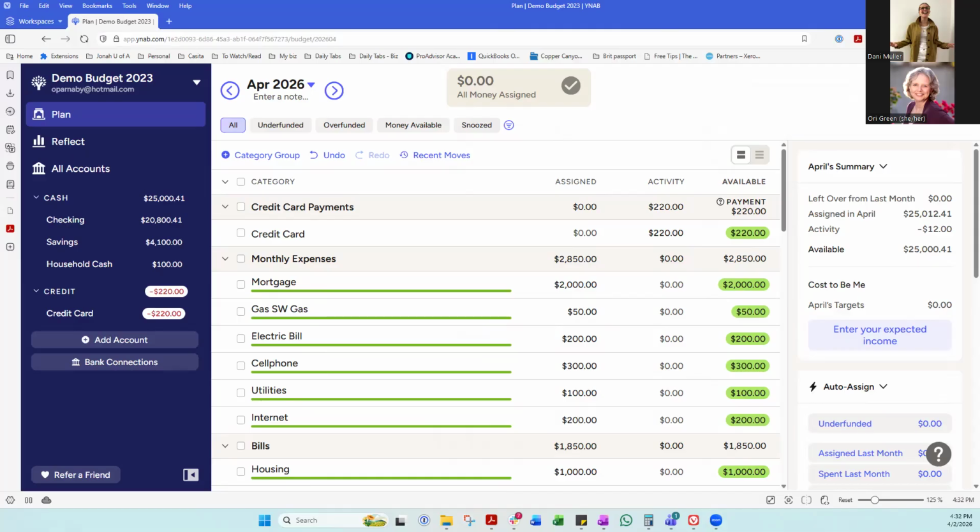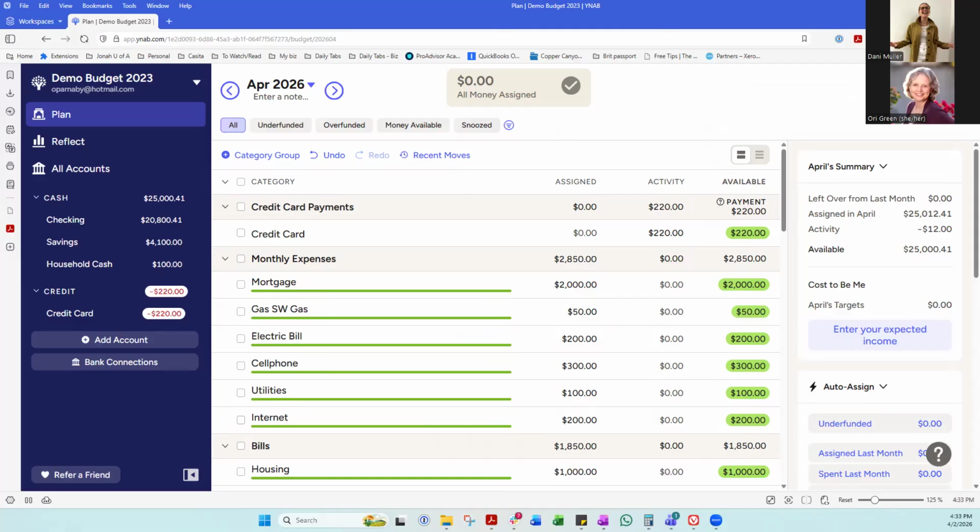And the other thing I want to say, and we're not going to get into how this works, but as you grow your capacity to have clarity and to be in the reality of the money you have, the more empowered you are going to feel. Because when you go to make a $5,000 purchase, you will know exactly where the money is coming from, and you will have decided to make that purchase from a place of ease and confidence and not from an urgent desire to have something or a lot of anxiety about whether or not you should be allowed to have it or what have you.